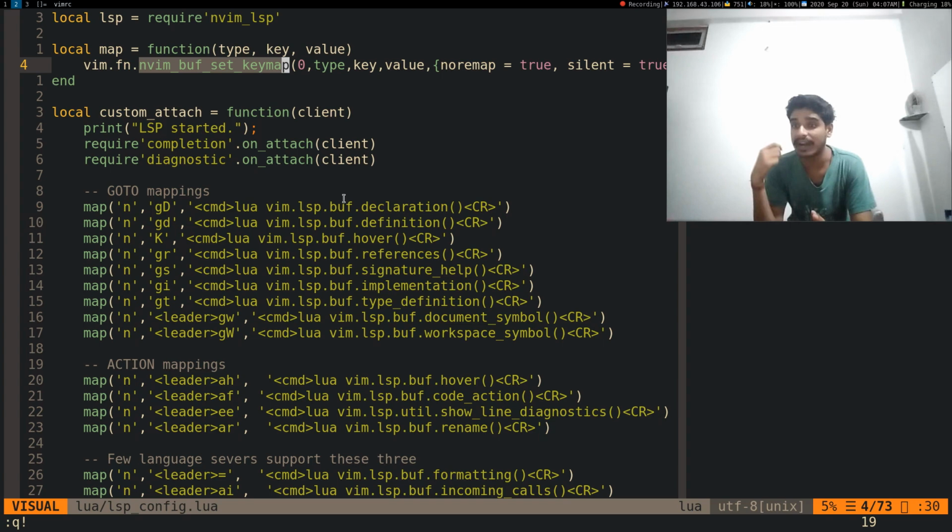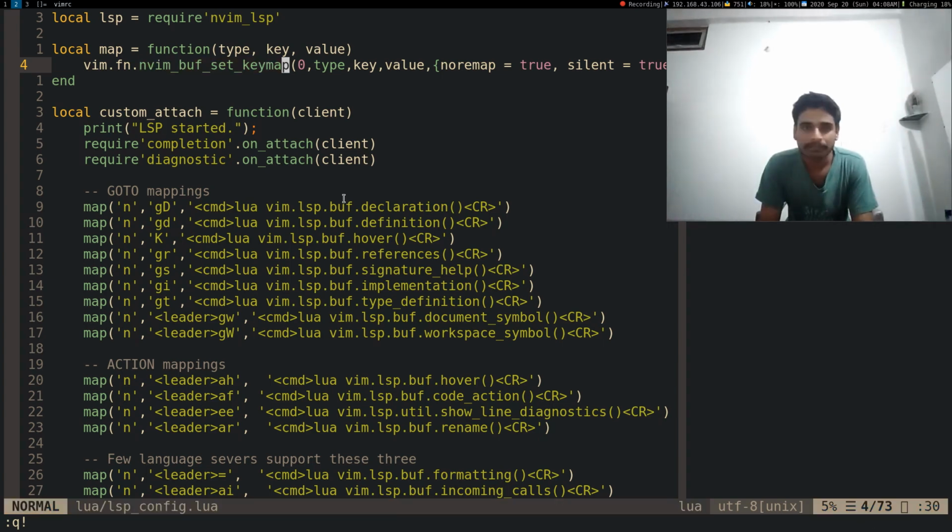That means if any buffer doesn't have an attached LSP client, it will not have this key mapping. That is good, what we want to have. It's like an autocmd kind of behavior without autocmd, so it's optimal and fast also. So this is the key binding.